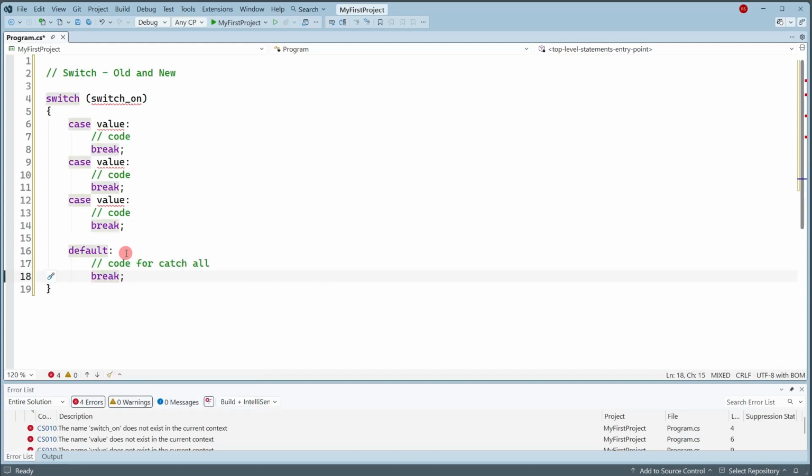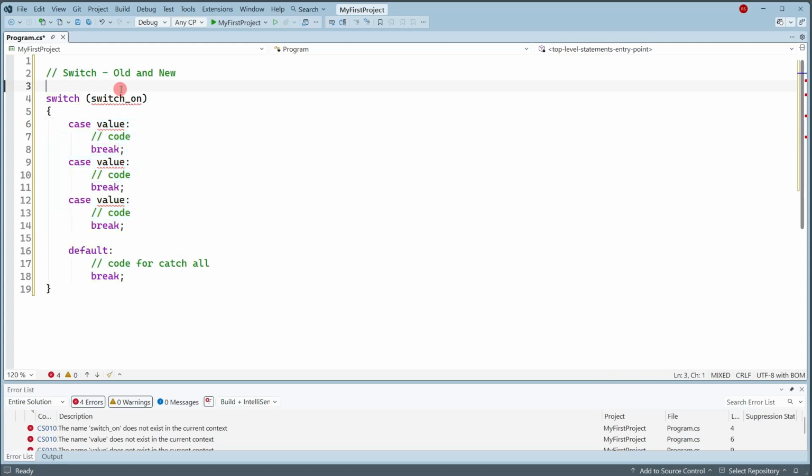So the default is the catch-all part of your code. The switch is a great structure because it does not need to go sequentially to find what you're looking for. So let's say this is the part of the code that you're looking for whenever you're evaluating these statements, then it doesn't need to evaluate the first, the second one. It goes straight to the third one. So it does not do this sequentially like an if-else statement does. Because of that, the switch is extremely fast. No matter how many cases you have here, it's going to be extremely fast.